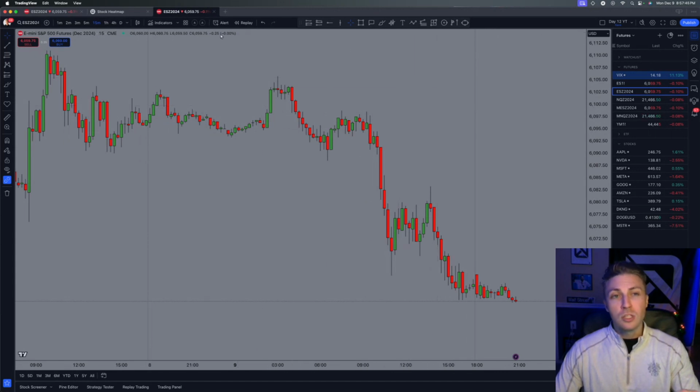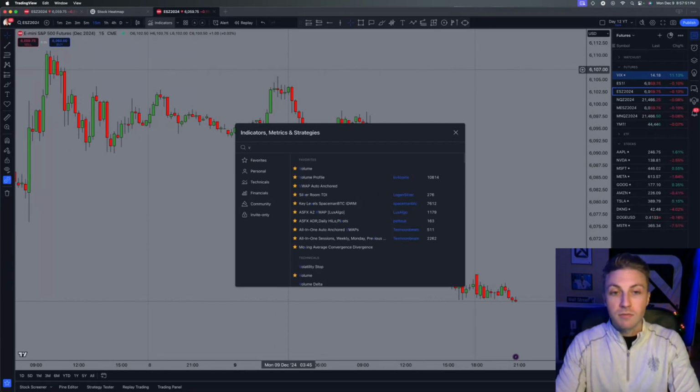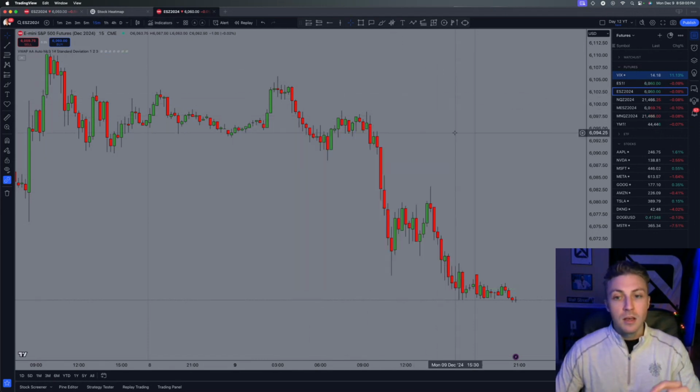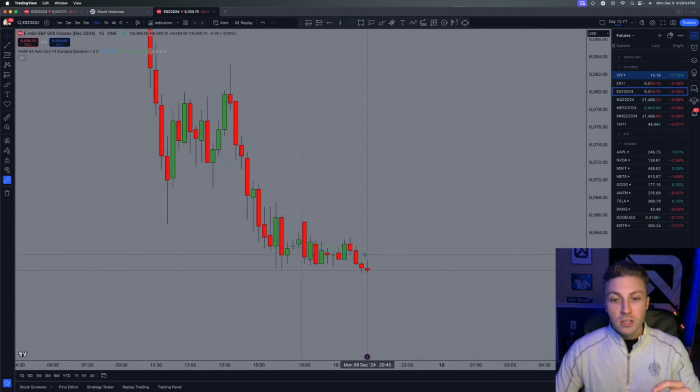Like I said, first thing I'm going to do is go to your indicators, and you can just type in, I have it all favorited, of course, and you're going to want to favorite it yourself so you can quickly find them if they ever get removed. And just type in VWAP auto anchored. That's going to automatically put one from the start of the day starting at 9:30. So being that this is the evening, it's starting the overnight session.